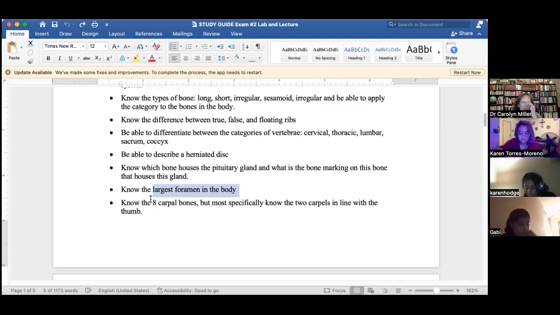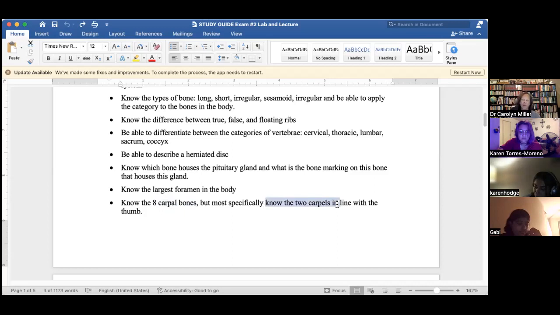Know the 8 carpals, but I tried to narrow it down, recognizing that it's only 8 weeks, and with the final exam week and the holidays, and me hoping that these extra days for you to study make a difference, it's even less. So I am narrowing down these 8 carpals, which I trust and believe you'll learn in your professional schools, but you will at least know the 2 in line with the thumb, because we're going to talk about those when we discuss chapter 8.